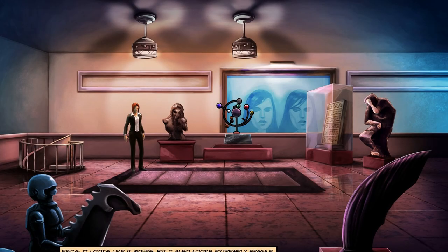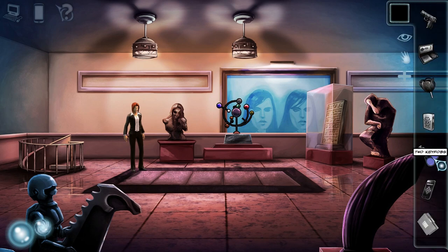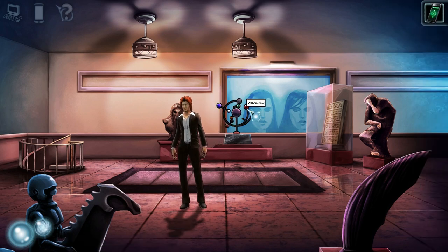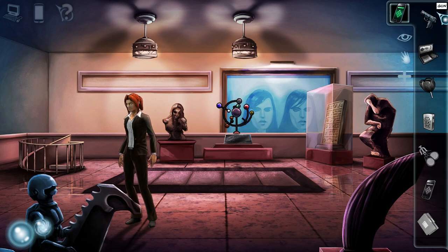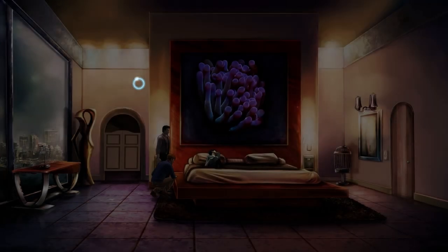Okay, let's go take a look at the model up here. It looks like it moves, but it also looks extremely fragile. I can use something on it — the hell could I use, though? Think, Erica. Think. Could I shoot it? Those two don't work together. I have no idea what the hell to use on that. Maybe it's not tied to the color in the paintings, because this has a bunch of colors all over it too. Let me switch back. After seeing her talk to Rose, I bet... Would you please get your brother for us? FBI? Yes. This one? I think this is it — it looked like Keith's face.